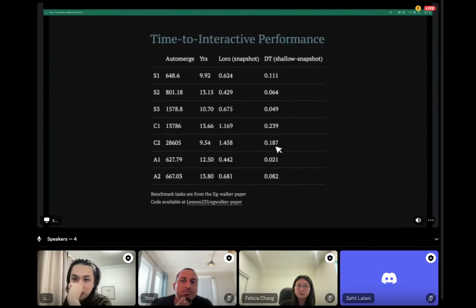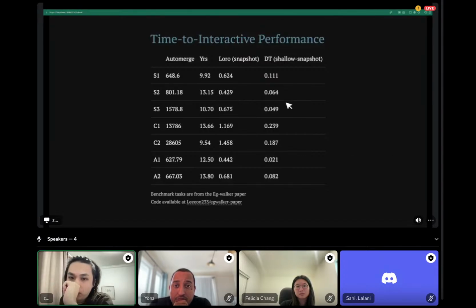These benchmarks come from the Eg-walker paper, and they compare the import speed. The numbers here are in milliseconds.